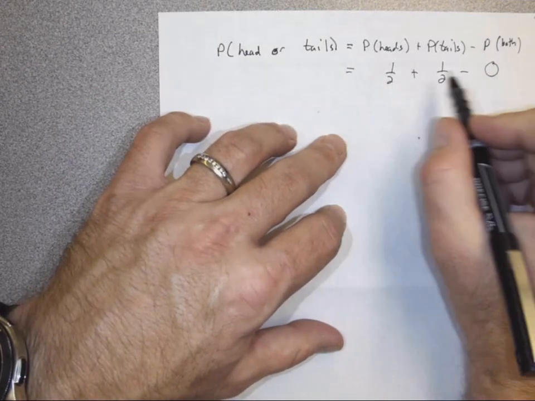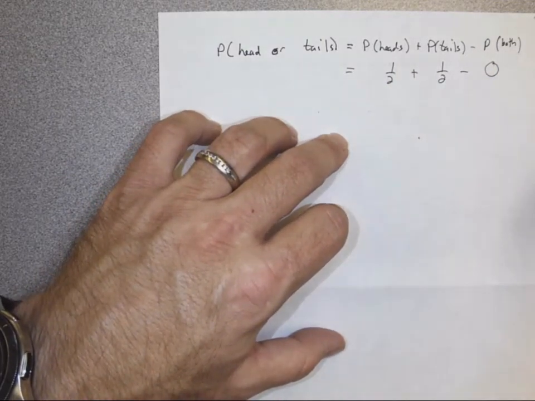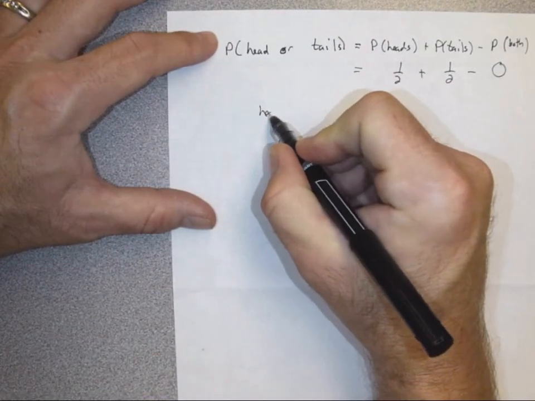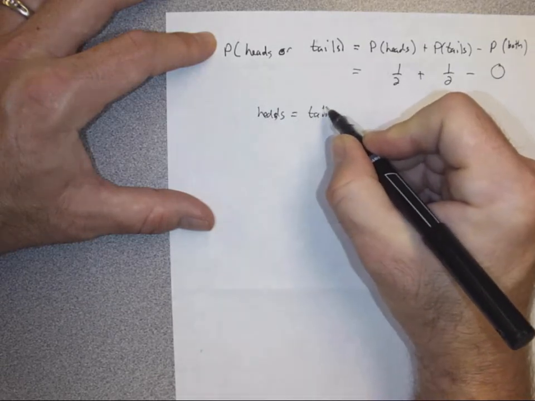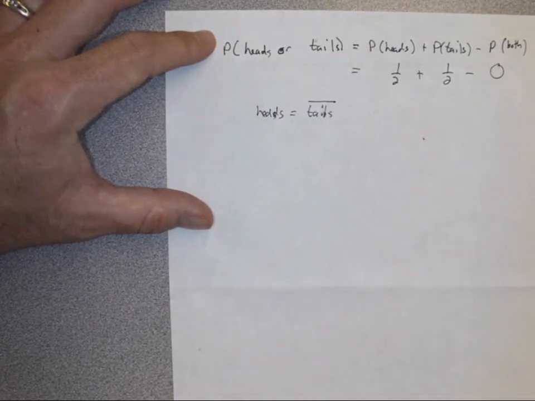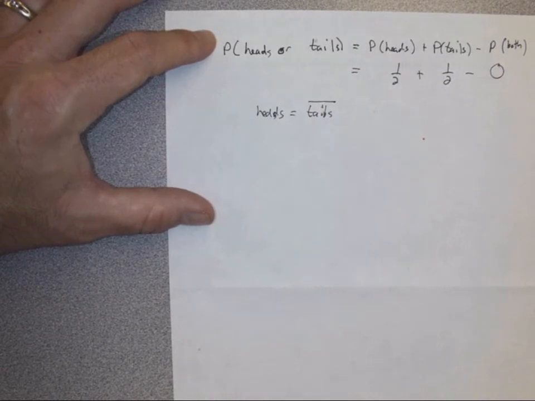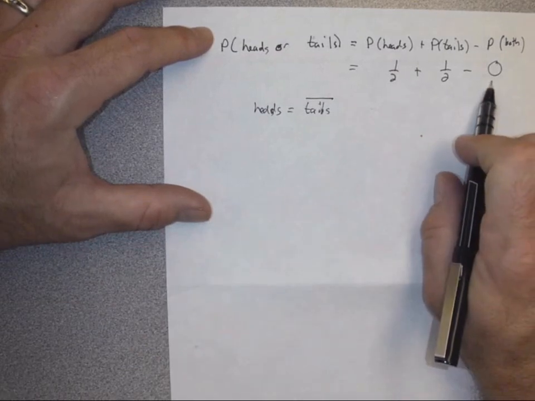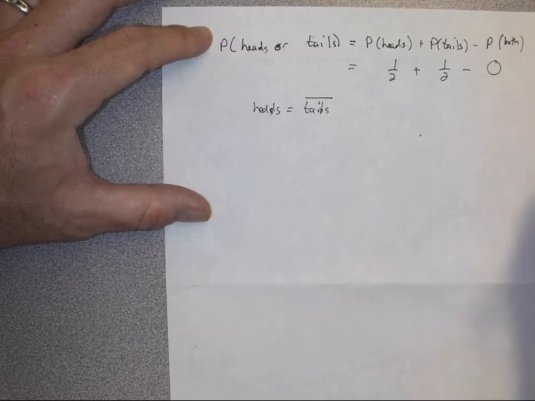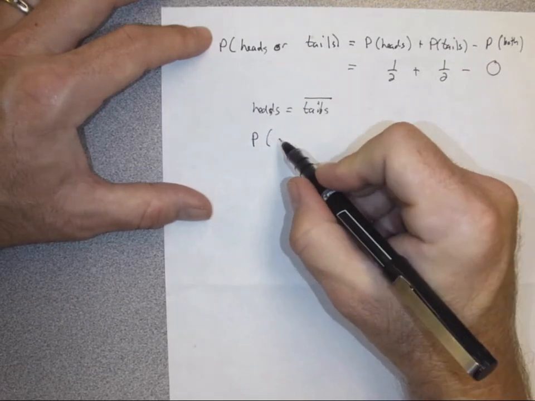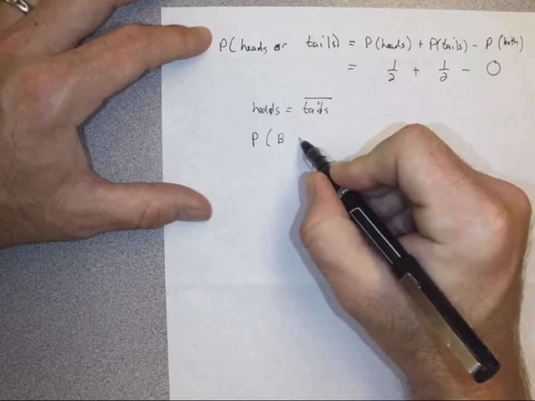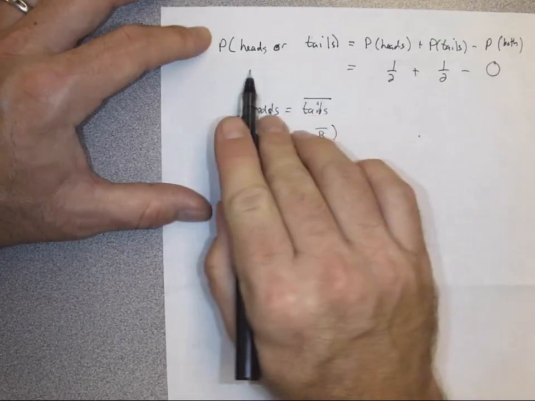So notice how being heads and being tails is what we consider complements. Like, actually, what we'd say is, being heads is the complement of being tails. It's the other one. Does that make sense? Like, being a boy is the complement of being a girl. Is that clear? Now, complements don't overlap at all. These things are disjoint sets. So it means they don't overlap. So what we mean about that is, if you say what's the probability of B or B complement, it's the exact same thing as this. Does that make sense?